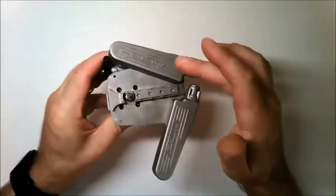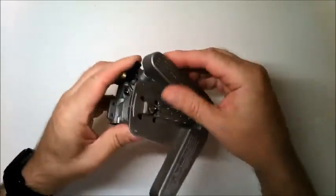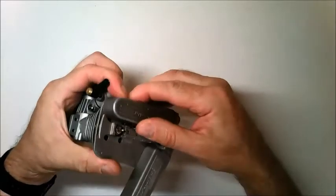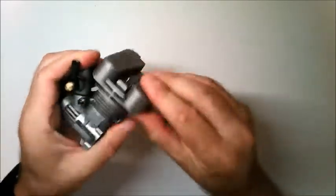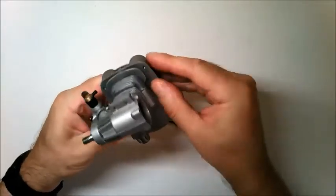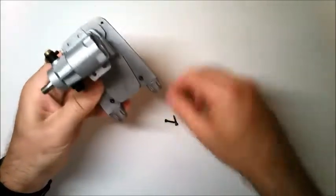You can then refit your cylinder head covers if you hadn't done so already. If you have refitted them, you can just slide them across like this and then fit in 2 hex bolts in the holes underneath.